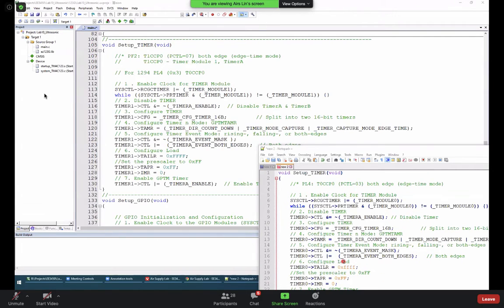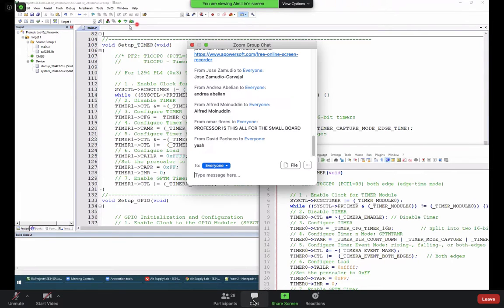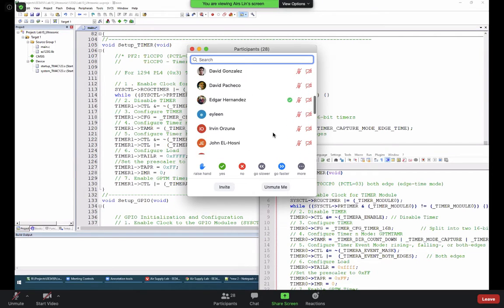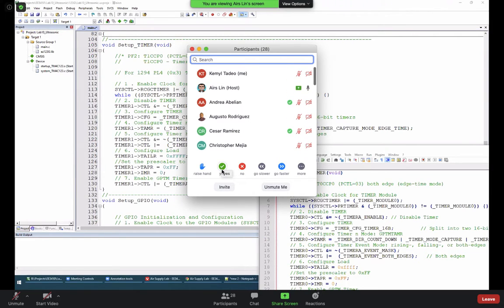The Notepad++ is for the big board, and my Keil compiler is for the small board. Eight students gave me feedback. Please let me know if you finish the code for the timer setup, and put the yes mark under your name.